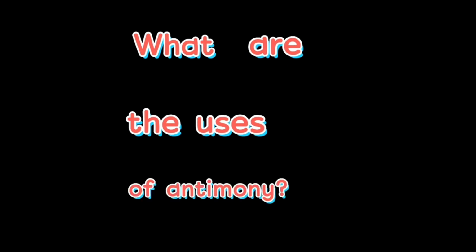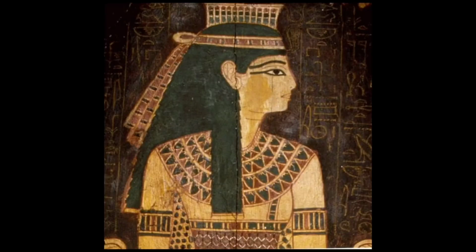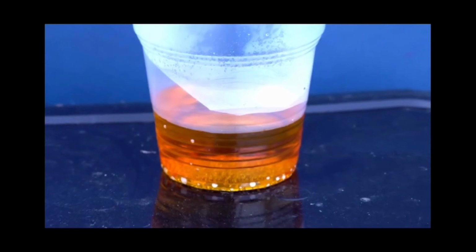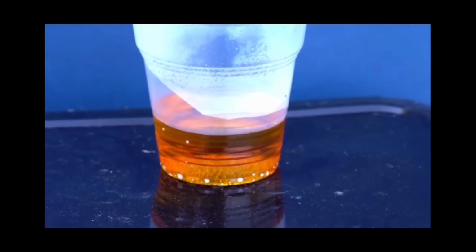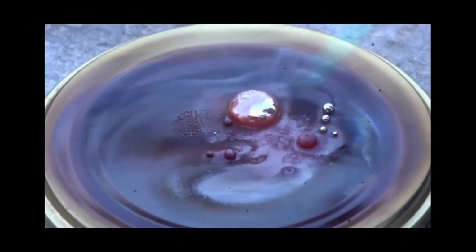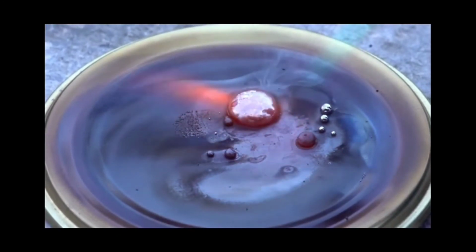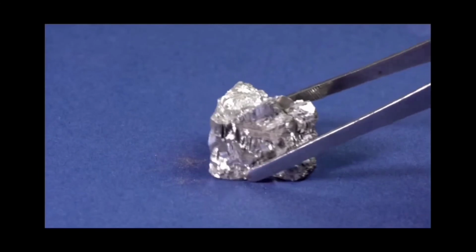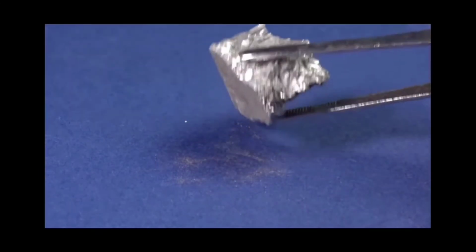So what are the current purposes for the production of antimony? Although we do know that antimony was used by the ancient Egyptians as cosmetics in the past, is it still used in cosmetics up to this day? Here are some of the answers. Firstly, the usage of antimony in modern cosmetics has been greatly reduced. Although still used by some cultures, most cosmetic companies have stopped using antimony in their products.